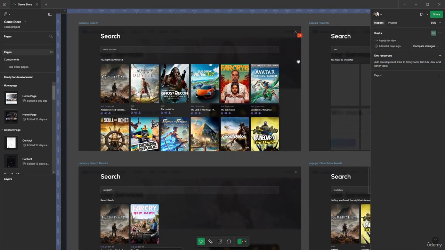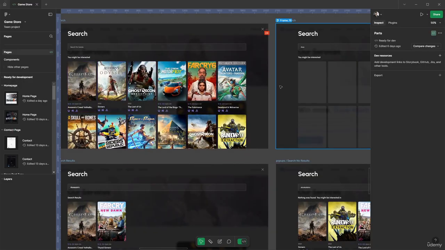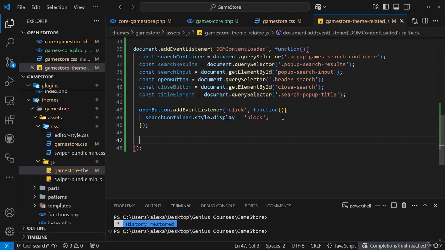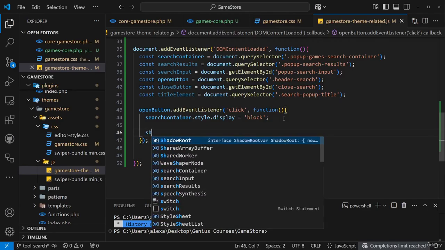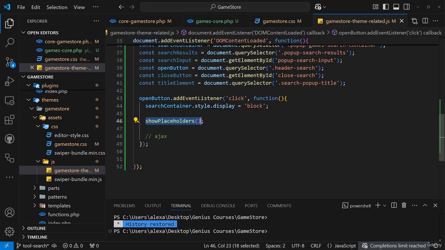Probably when we enter here, we will first have the placeholder and then the submission of the request. Because otherwise it will be empty and unclear. And only when writing text will we have the search results, and therefore initially we will have placeholders. So for these placeholders, we will create a function, and initially we will display them. So here I call the function. First I will show the placeholder, then I will make a request. Therefore, let's create this function now.